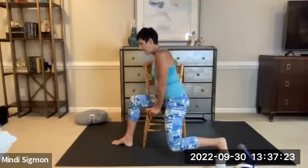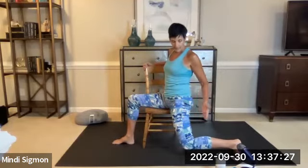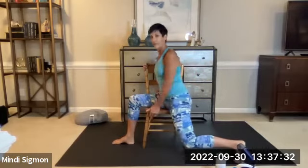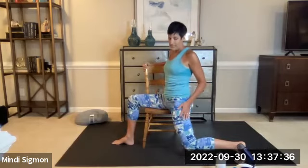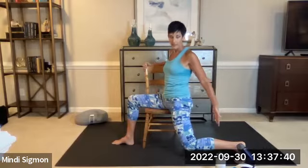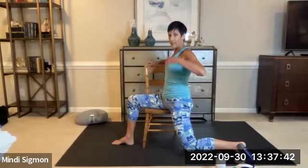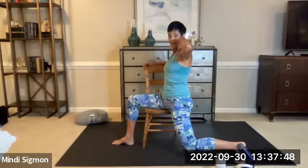So we'll go ahead and take our legs out and pivot to where our left thigh only is on the chair. Now your right knee can be facing the floor. If that's too much for you, you can bring it in. But we basically want to have just that left thigh on the chair, right knee facing the floor. You can tuck your toes or be on the top of the foot. All right. Now we're going to take left hand, hold on to the chair, right hand to the shoulder. Everybody has that right elbow pointing out.